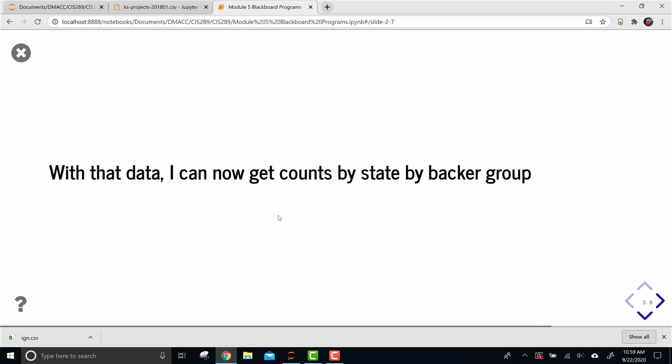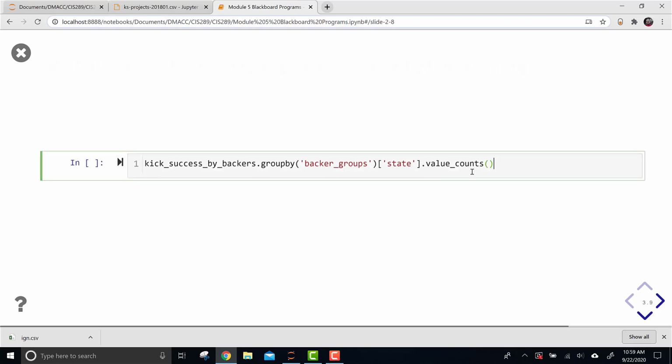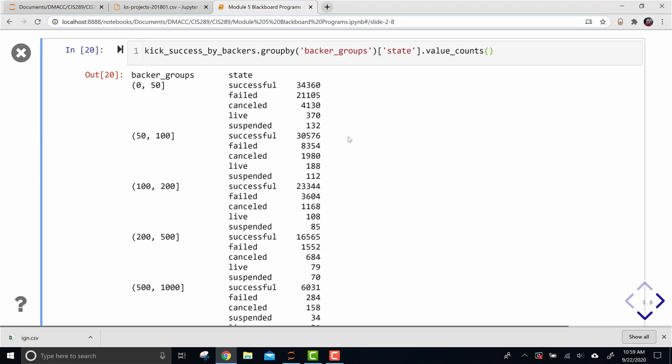So with that data, I can get counts by state by backer group. I think I might have to kick out of this view to get this one to work, but let's try it. So I've got my new frame, kick_success_by_backers. I'm going to group by backer groups, and then I'm going to do state value counts. It does run off the bottom of the screen, you can kind of see. For each one of the backer groups, I can see the count of state within that backer group.